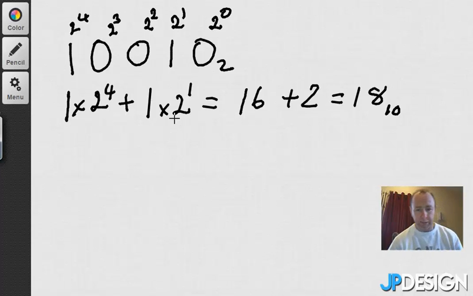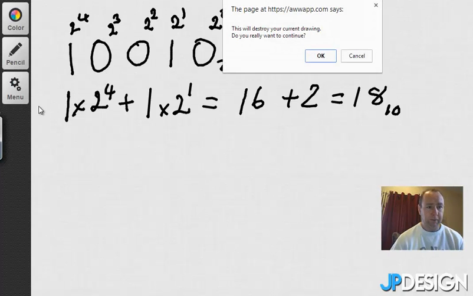Now what we'll do is we will actually choose another one with maybe a decimal at the side of it, just to kind of clear it up. Maybe we'll go a little bit longer. So what I'll do is I'll just clear that one. Okay, and what we'll do is we'll go with one a little bit more complicated.